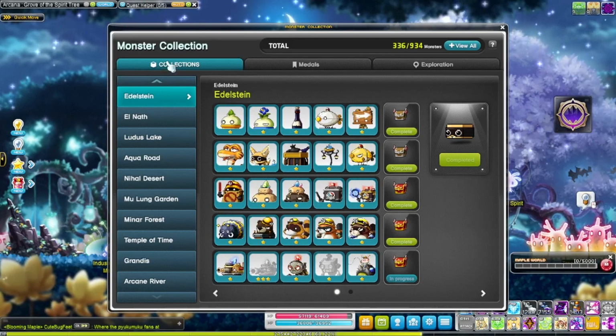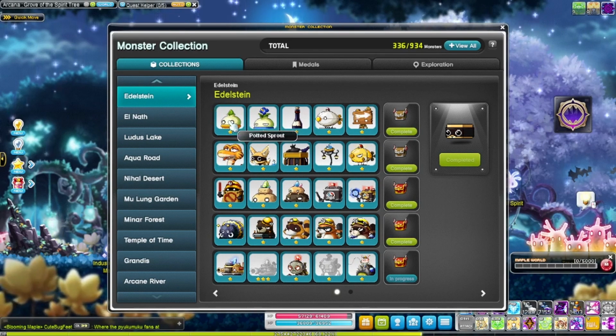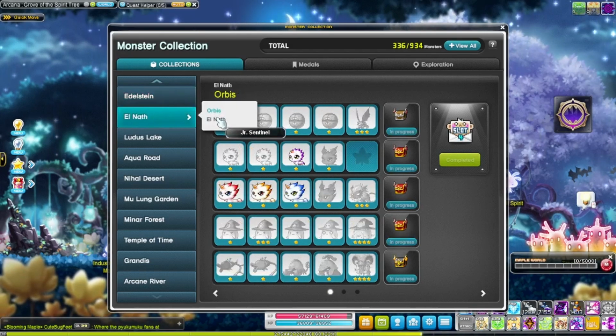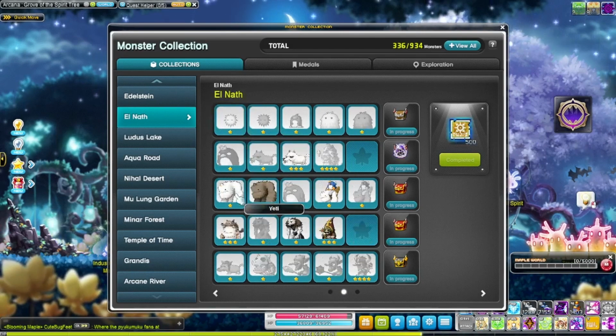The first is the Collections tab, which allows you to browse all pages of enemies by area. Some areas have subdivisions, so you can further narrow down your search there.